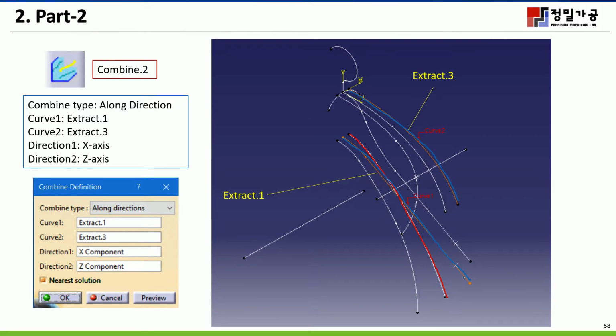Extract 1 goes in the X direction, this one X direction, and this one is Z direction. That is combine 1 and combine 2.